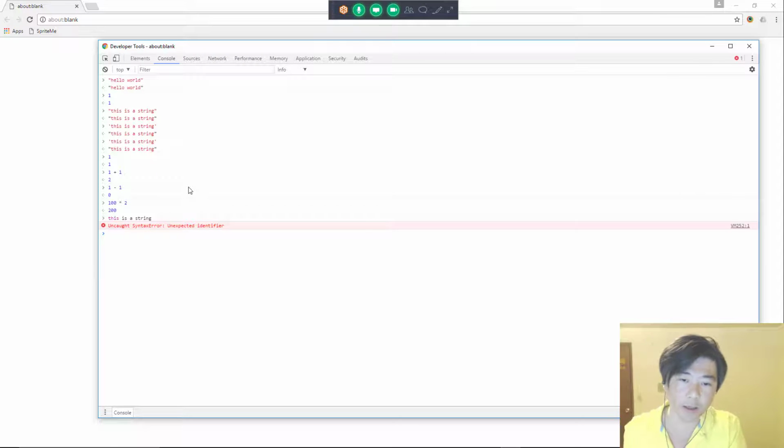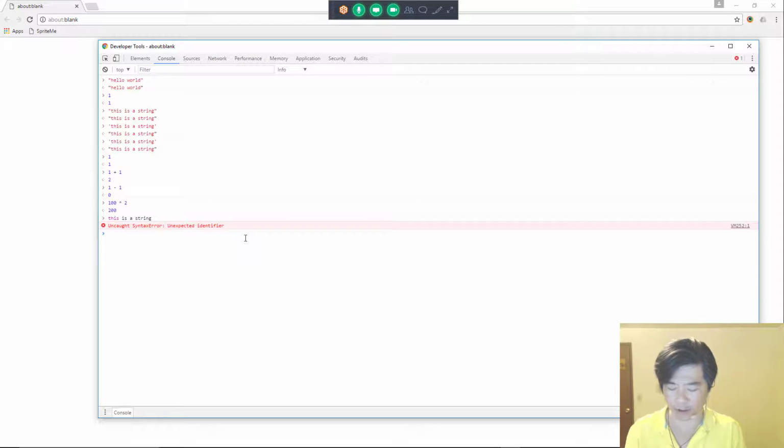When you type in something invalid, JavaScript tries to interpret it and says, okay, this is wrong. It can be wrong for multiple different reasons. Here it says uncaught syntax error, and then tells you it's an unexpected identifier. In the front is the type of the error, and afterwards is the specific reason for the error you're seeing.